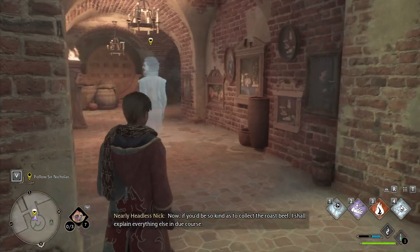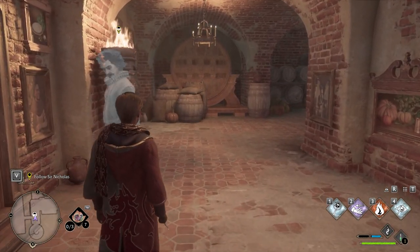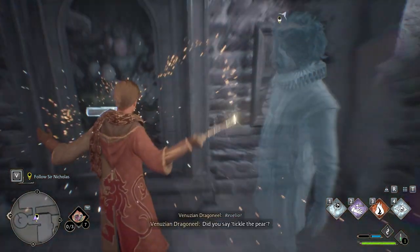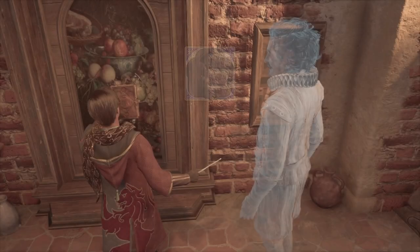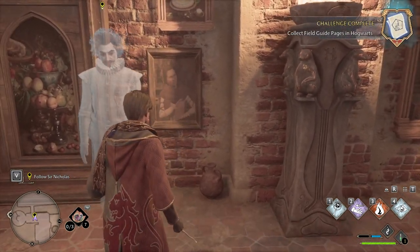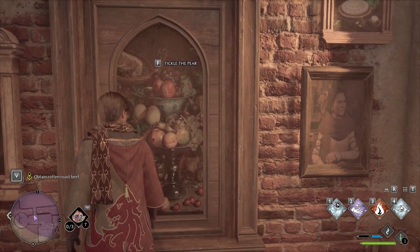Now, if you'd be so kind as to collect the roast beef, I shall explain everything else in due course. Here we are. Tickle the pear and head on in. Revel, did you say tickle the pear? Yes, in the bait. I'll wait right here. Do try not to get in the way of the house elves. I'm already imagining the sweet aroma of rotten roast beef.